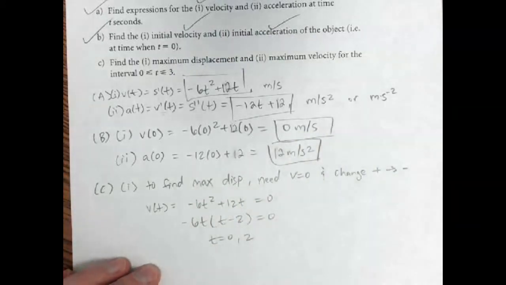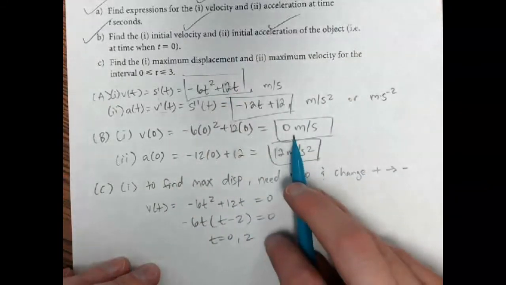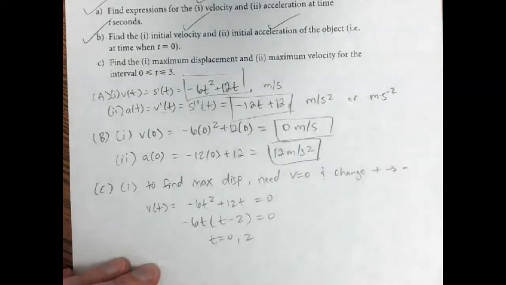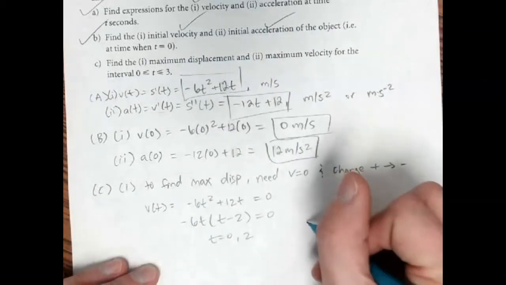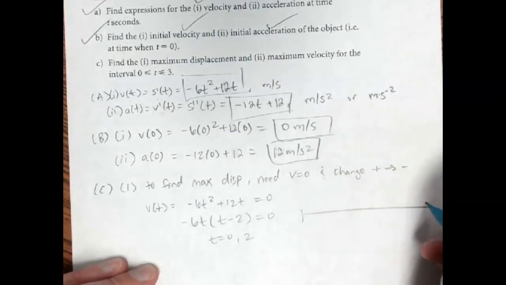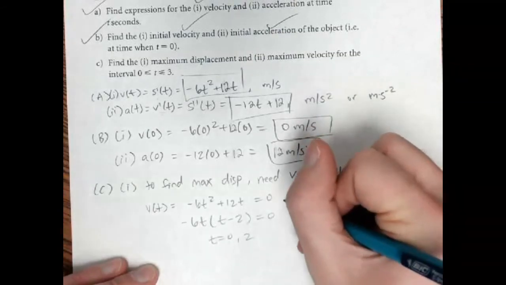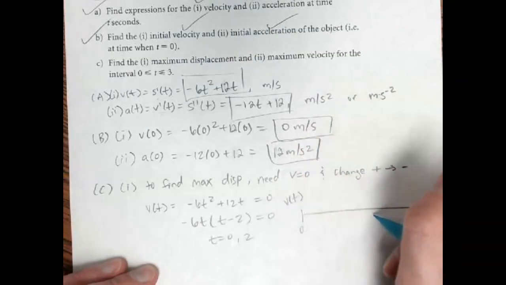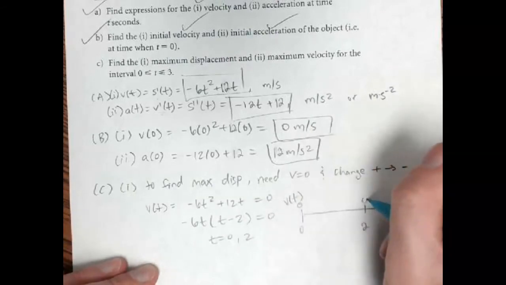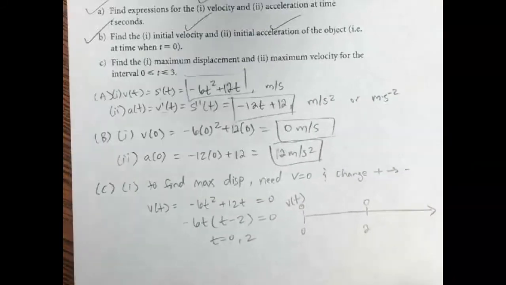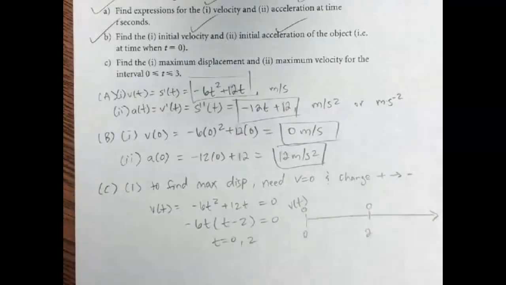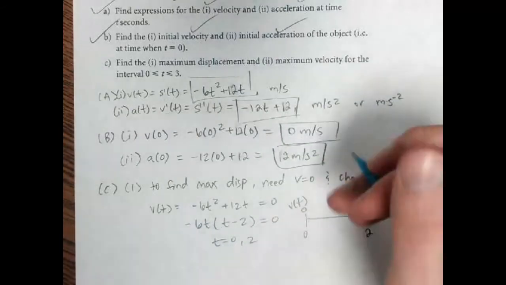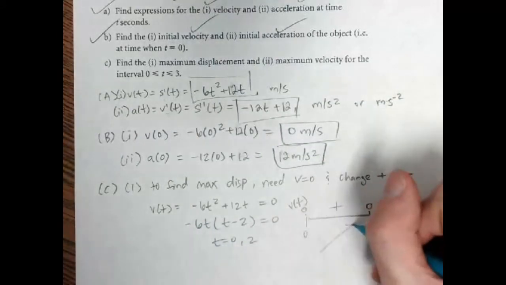Obviously, we're not really going to care about this, right? We know the velocity at time equals 0. It's 0, so that one doesn't help. But let's go ahead and just do the sign chart just to make sure. So here's your velocity, time equals 0, time equals 2. There were your two critical points. Let's test it. If I plug in something between 0 and 2, like 1, this chunk would all be negative, because it would be negative 6 times 1. So that's all negative, but that means overall it would be positive.